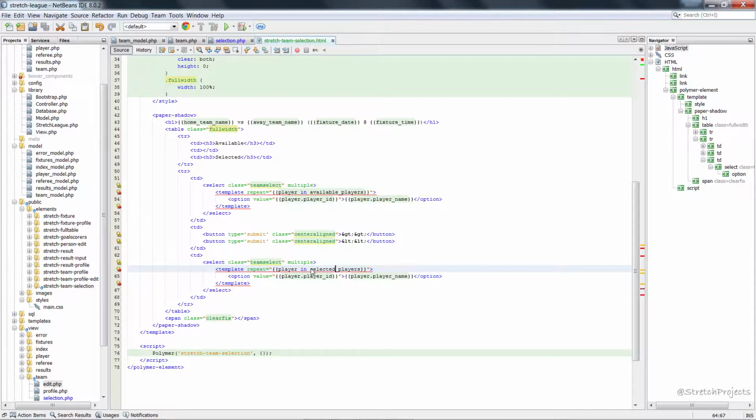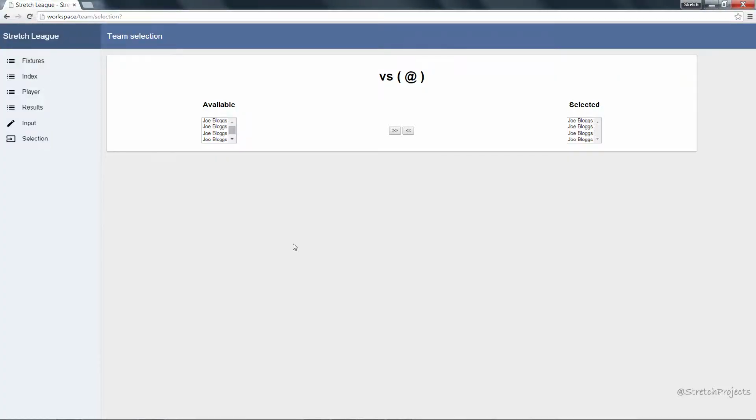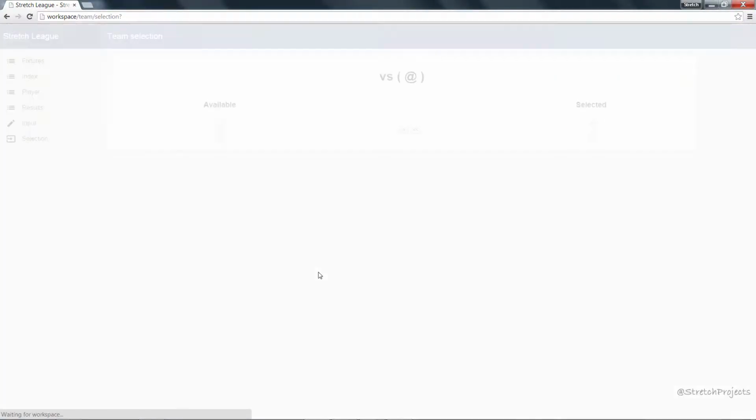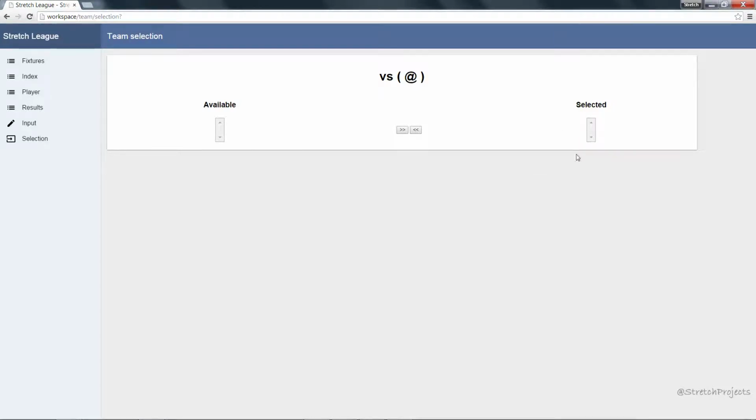If we jump back across to our browser and refresh our page, we can see that we're not getting any elements at the moment, which is exactly what we'd expect because we haven't passed any data across. The next thing that we can do, however, is to work on these buttons. We did have these stacked vertically one on top of the other in our previous version, so we can go ahead and revert that behaviour.